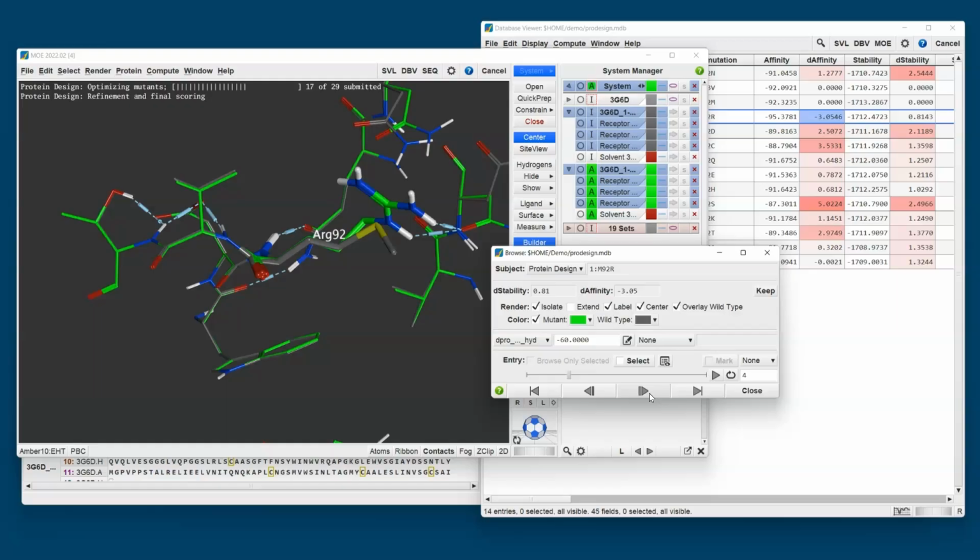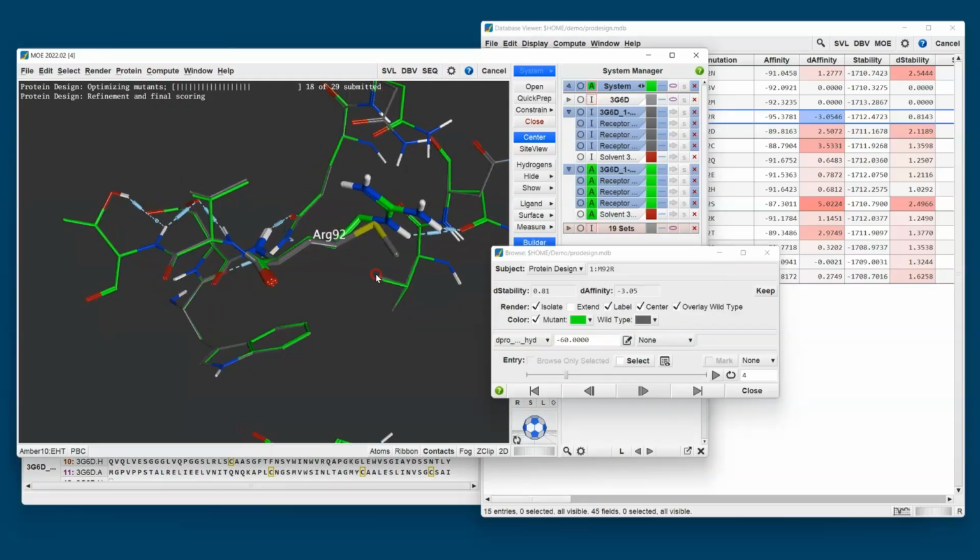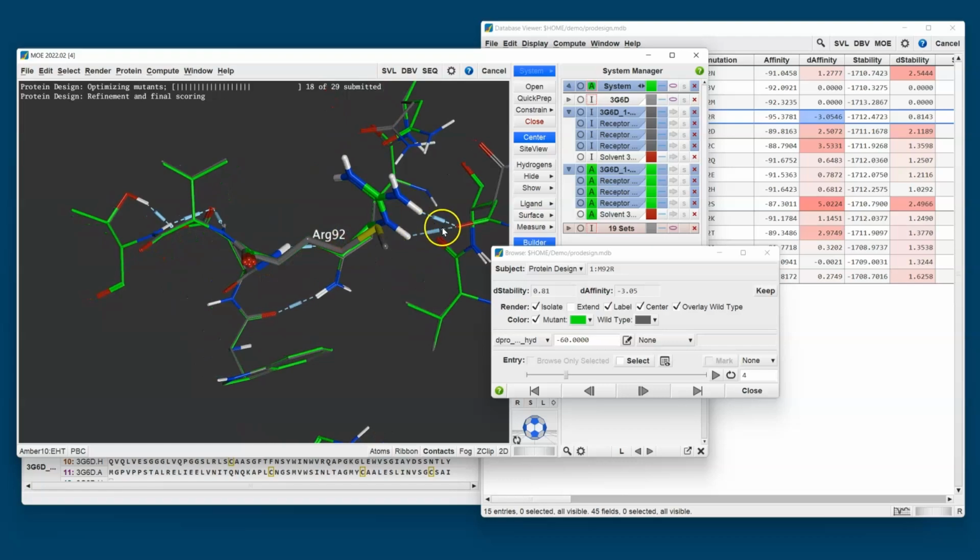So here I see an example of a mutation that's generated a H bond. So we see that we're maintaining quite a good interaction there with our antigen. That's reflected in a negative delta affinity score, so that tells me that we've got an improved affinity, and it doesn't really impact the stability too negatively. So this is an example of a mutation that I might want to consider and moving that forwards through experimental lab work.